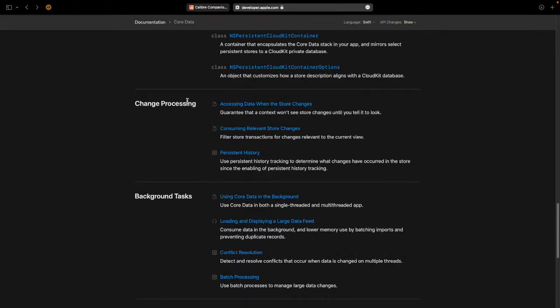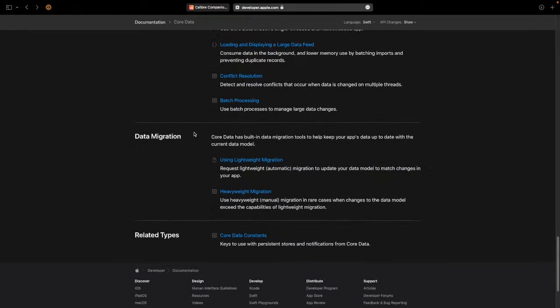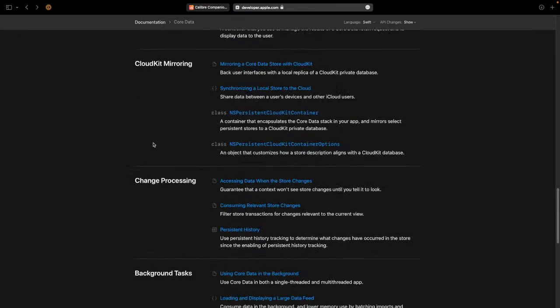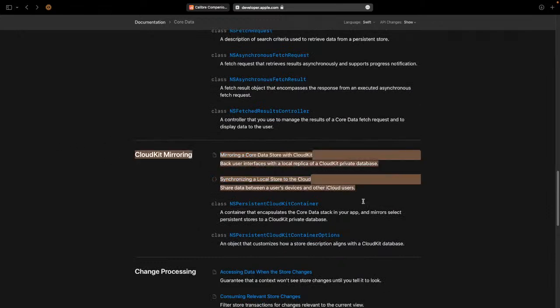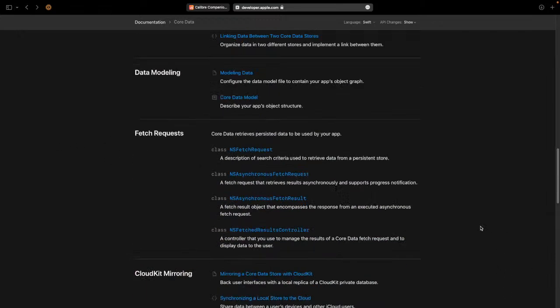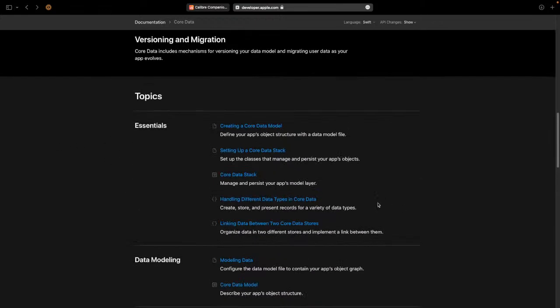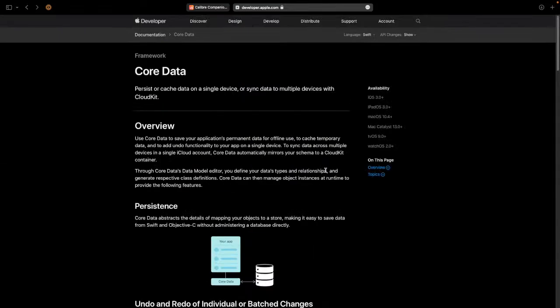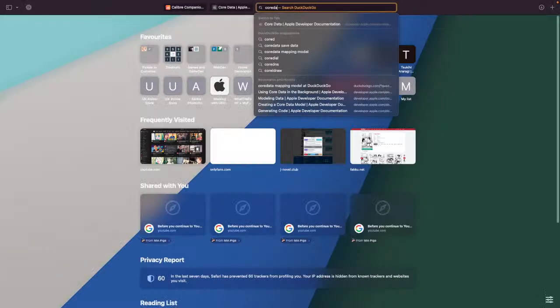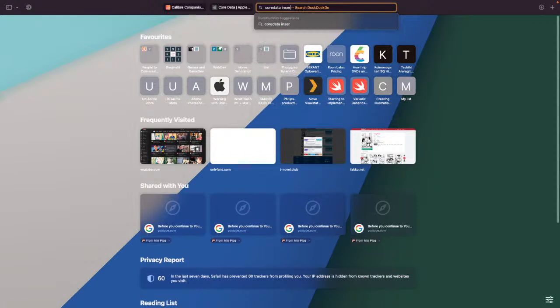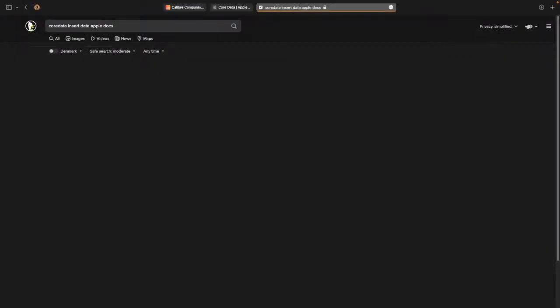I want a background task. Migration. That's not it. I want to do this later, but not now. Okay, essential. Setting up a stack, Core Data, handling different linking. Core Data, insert data, untitled docs, right?